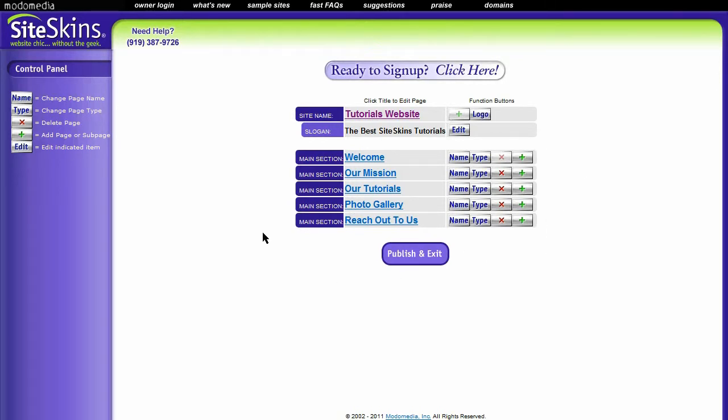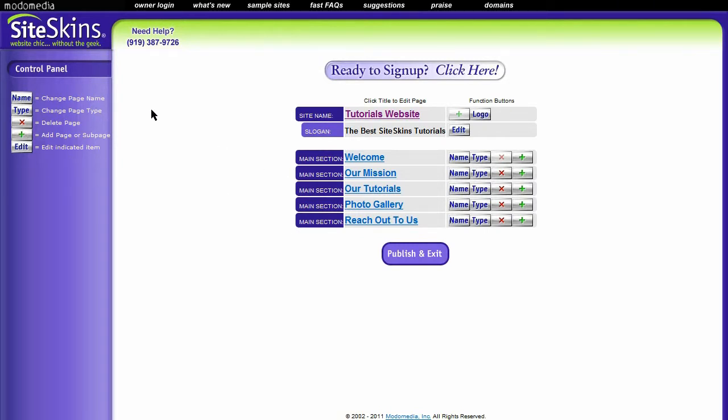First thing I want to draw your attention to is over here on the left, we actually have a sort of a menu to remind you what each thing that we're going to be covering today does. So the buttons that you see here, which we call function buttons, are all explained over here. So you can actually use this if you forget anything in this video.